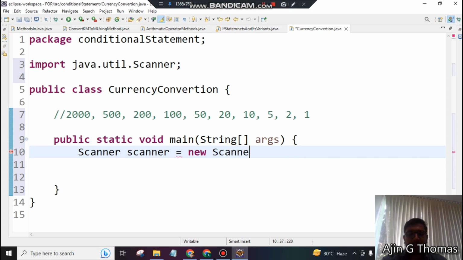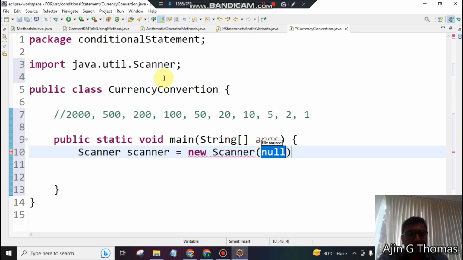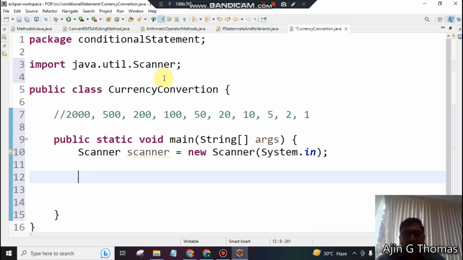What is the implementation? How can we implement the scanner? Scanner, system dot in, then next.